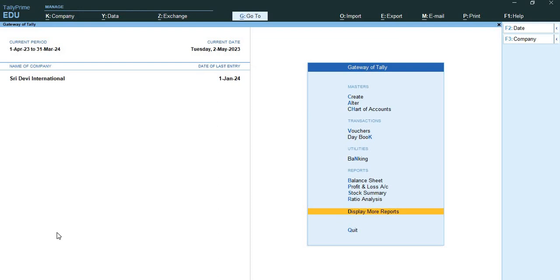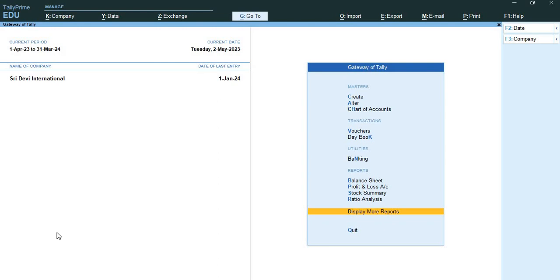Alright, from the entry of the above table, we can observe that the amount of 20,000 will reflect as a current liability in the balance sheet of Shri Devi International, as TK Traders, that is creditors, are liable to pay 20,000, and once the payment is made, the pending will be cleared.